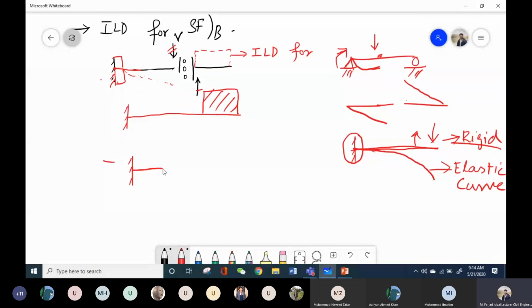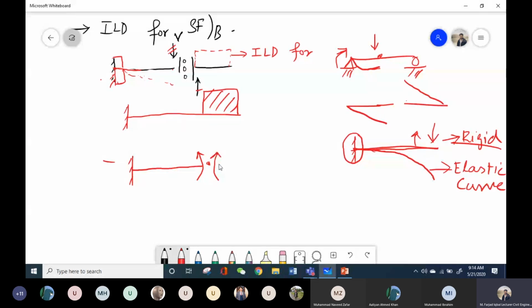For the bending moment, what we used to do is we will again cut the beam into two parts at this point and apply two opposite moments. On the left side, the counterclockwise moment, and on the right side, we are going to apply the clockwise moment. And then we will see how the beam will react.